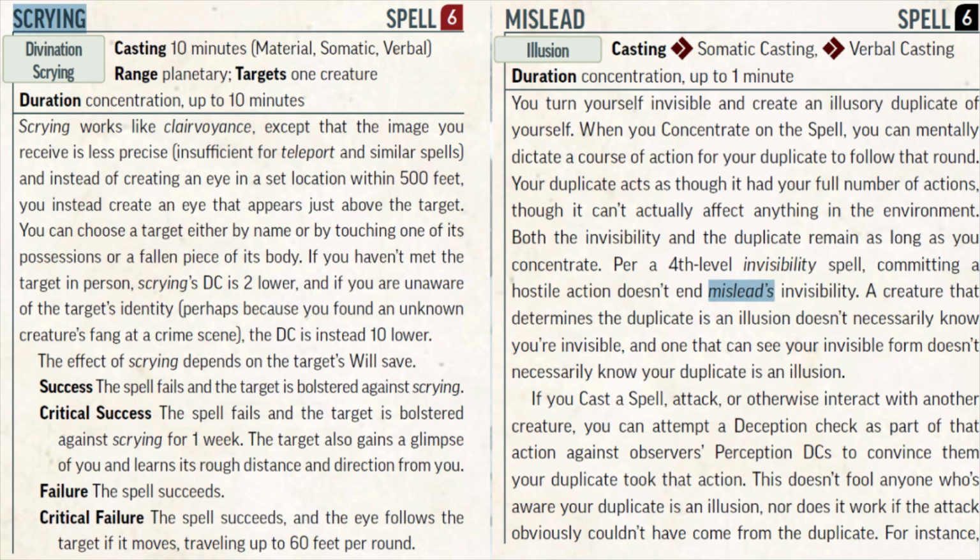Per a 4th level invisibility spell, Mislead's invisibility is not ended when you shank a dude. The creature that determines the duplicate is an illusion doesn't know you're invisible, and one that can see that you're invisible doesn't necessarily know your duplicate's an illusion. Casting a spell, attacking, or otherwise interacting, pending a deception check against the perception DCs of the observers, can convince people that it's the illusion that took the action.